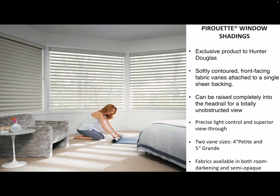Clearview is gonna give the customer a better view outside. It's an unobstructed view because the weave that we use on that shear is much bigger to give you a grand view outside. And it's not as busy versus here, where the weave is smaller, so I don't get to see as much. It's not a big difference, right? Well, right there, it's a difference, but not huge. When you have a bigger window and you're trying to see the beach or whatever, that makes the difference. When the light comes in, it's just like you're outside. So kinda nice. 2 sizes of vanes.